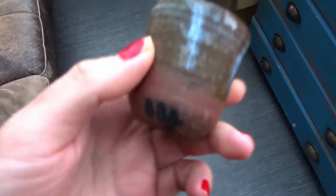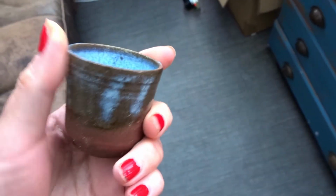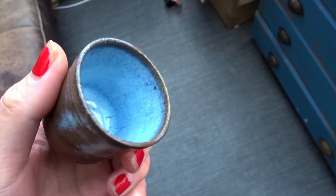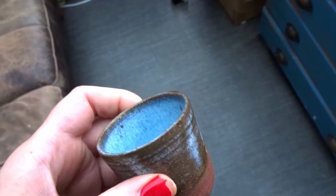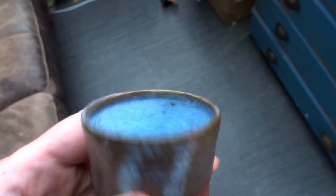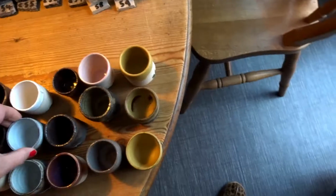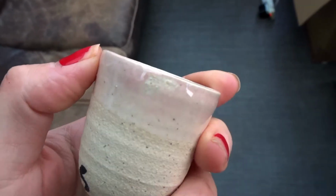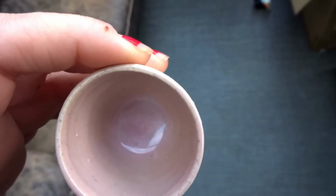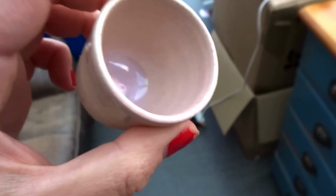Also looks really nice on the red. Just the difference between different base clays in the same glaze. This is the same glaze, but it's such a bright blue inside. Looks so pretty. I think if we did a double dip on the outside to get a similar blue, it would look lovely. Oh yeah, and then this one is really nice. Again, outside it has just one dip, but I think if we dip it twice, it has a really lovely pearlescent pink. Looks really nice in person.